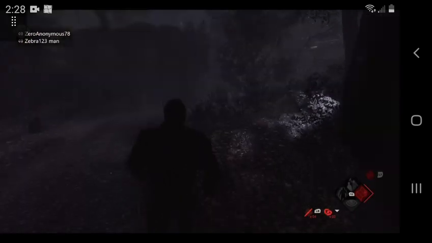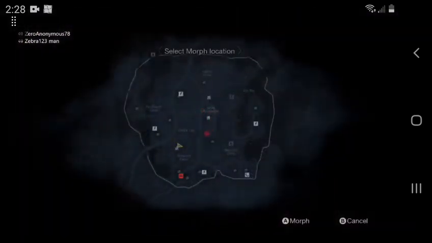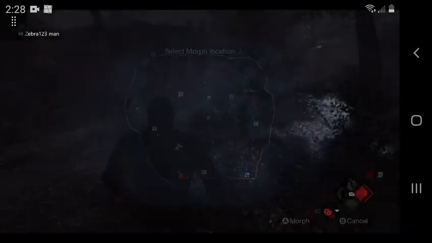Now, what we're going to do is walk outside again. Do the same thing we did last time. We'll have to do it two times. This time, the car's down here. I don't know why I always spawn at the car. See, there's one right there.